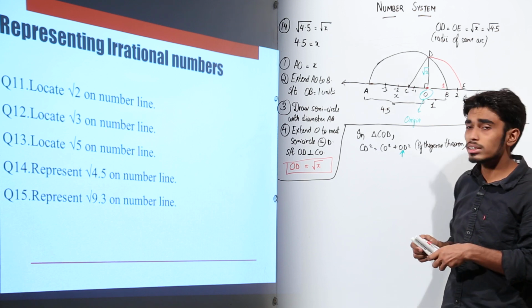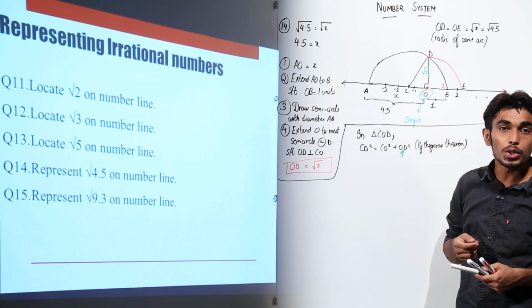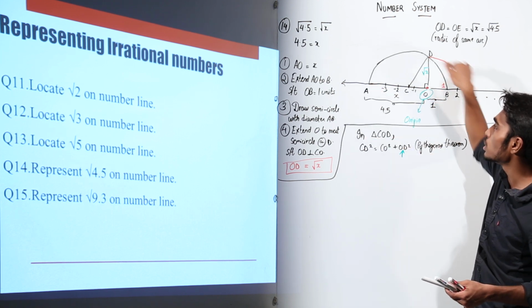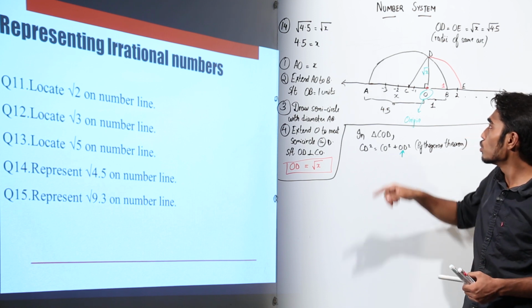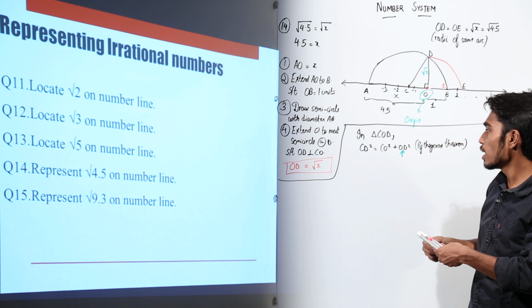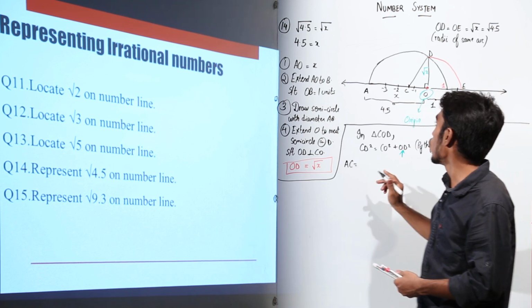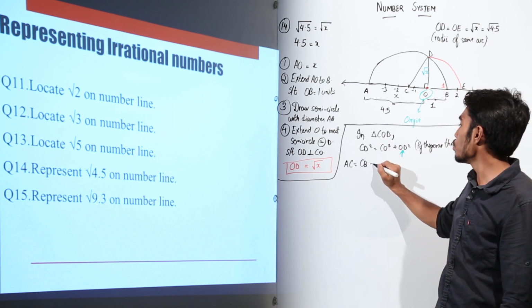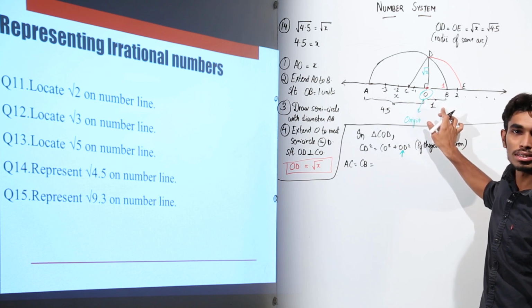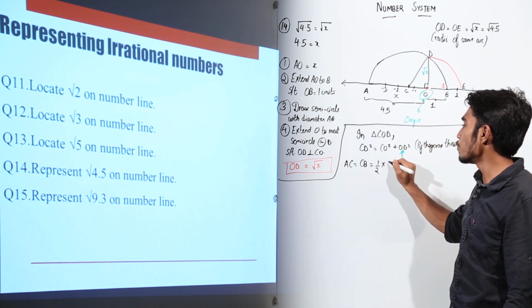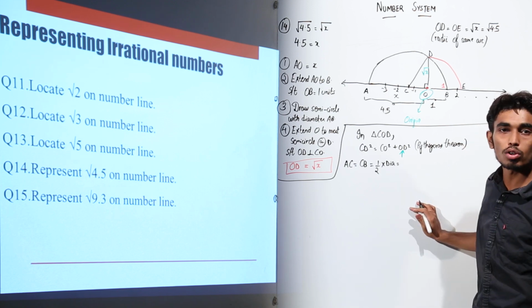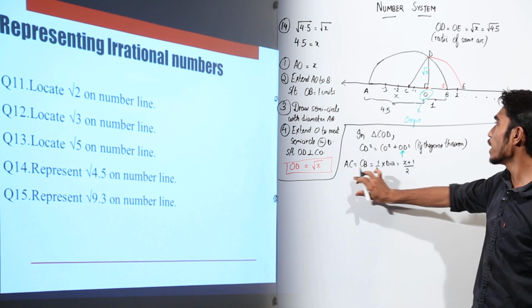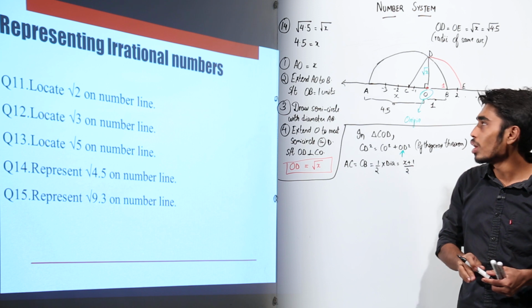This is a target. So I can say that AO is equal to x, right? And OB is equal to 1 unit. And we have drawn a semicircle considering AB as the diameter, whose center point is C. So I can say that the radius AC or CB, which are nothing but the radius of the semicircle, will be equal to half of the diameter x plus 1. Radius is always equal to half the length of diameter, that is x plus 1 by 2. So AC and CB are equal to x plus 1 by 2.